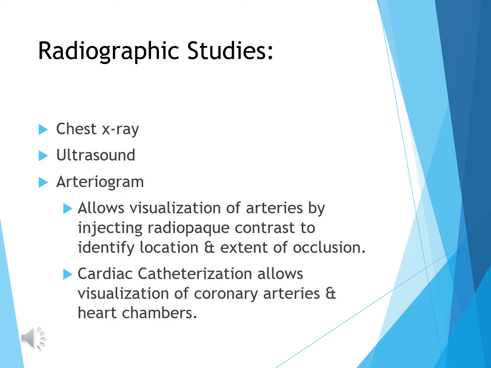For some radiographic studies, chest x-ray, especially looking at if there are any lung issues, but looking at the heart size, making sure it is appropriate shape and within the normal border limits. Also doing ultrasounds, not only of the heart, but also of the different vessels, and arteriograms that allow visualization of arteries by injecting a dye into a specific area to identify location and extent of any occlusion that might be present. Cardiac catheterization allows a visualization of the coronary arteries and also the heart chambers.